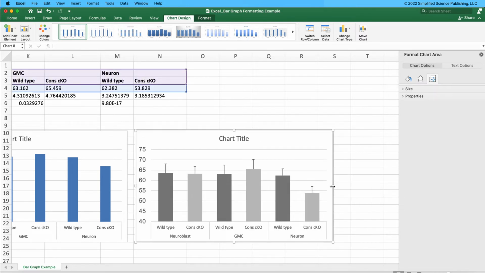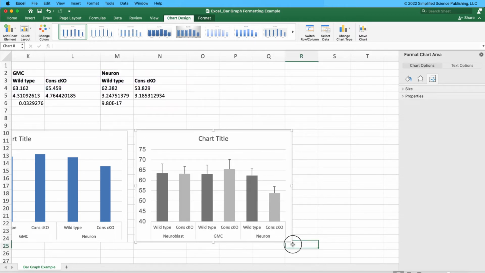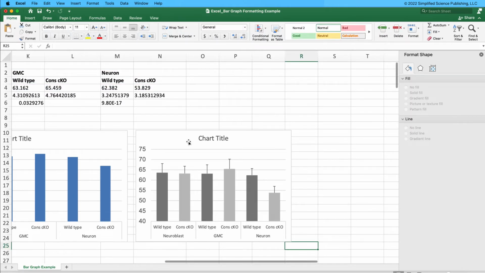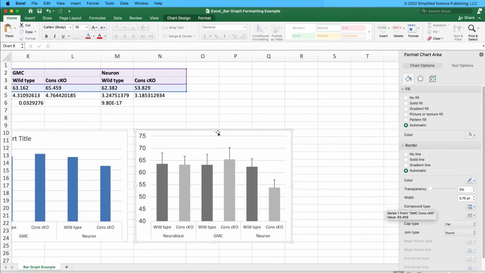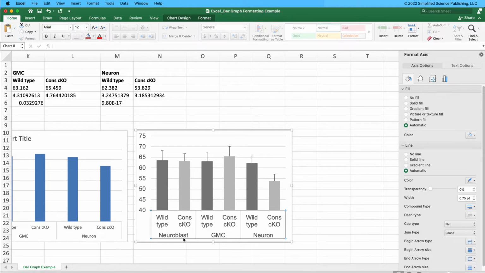I'm going to go ahead and size it by pulling it in. It doesn't need to take up as much space as I had it. And we're already getting closer to a very well-designed chart. I'm going to go ahead and delete the title because that's unnecessary. And I could start to add and adjust the labels by clicking on them and editing them. But what I'm already finding is that this is a lot of text and it's a lot of repeated text.